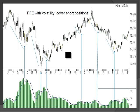So I don't know what your trigger to short these guys was, but why wouldn't you use these volatility spikes to enter longs as you closed out shorts? Why are they so much better for shorts than they are for just going long? No, you're right, you could. What I was doing here was looking at exhaustions of moves. For God's sake, Steve, you're giving up half the money. No, exactly. And that's what I'm doing here.